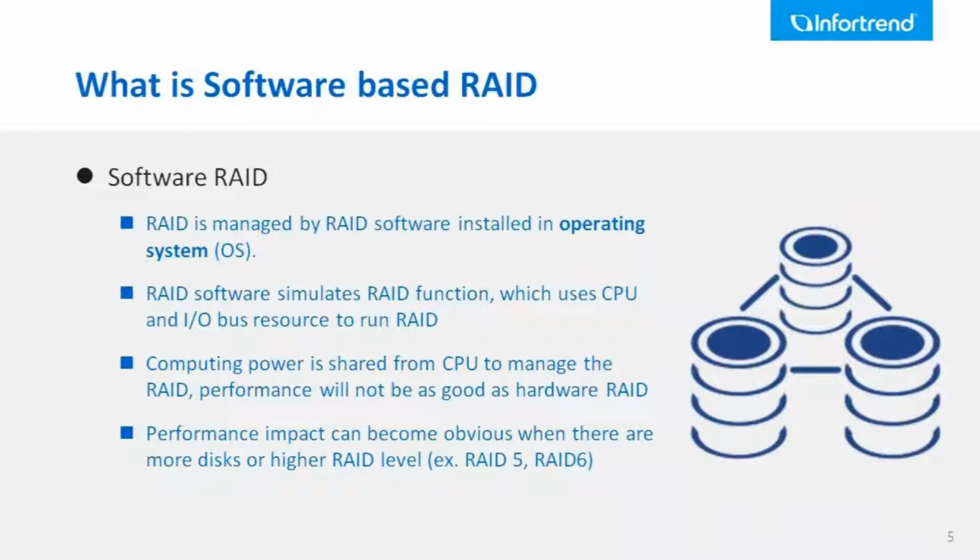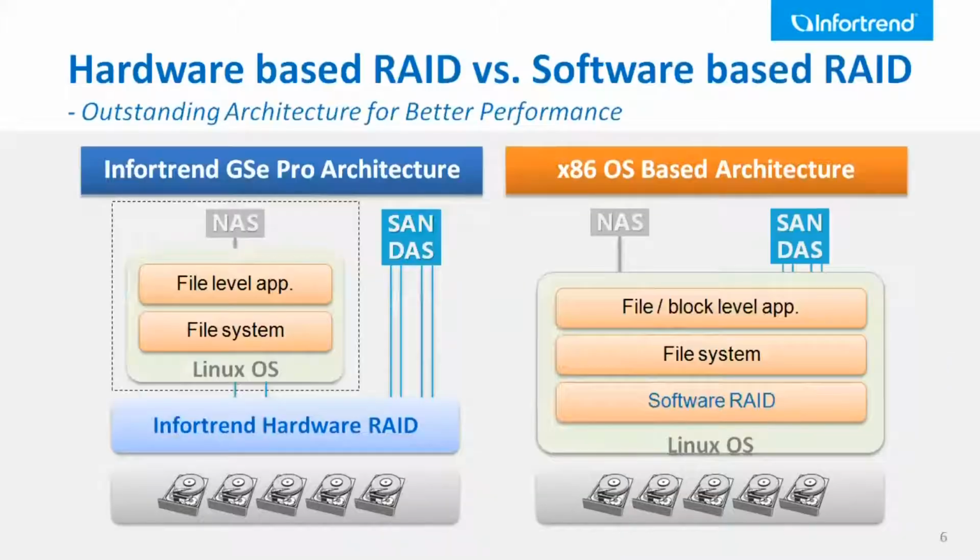Let's use the same graphic card example to explain software-based RAID. Without an additional graphic card, our computer might not be able to play good video quality. The delay may happen when playing high-resolution applications or video games, because everything is relying on the limited OS and CPU computing power. With the basic knowledge of hardware and software-based RAID, let's take a look at the differences in the architecture between these two.